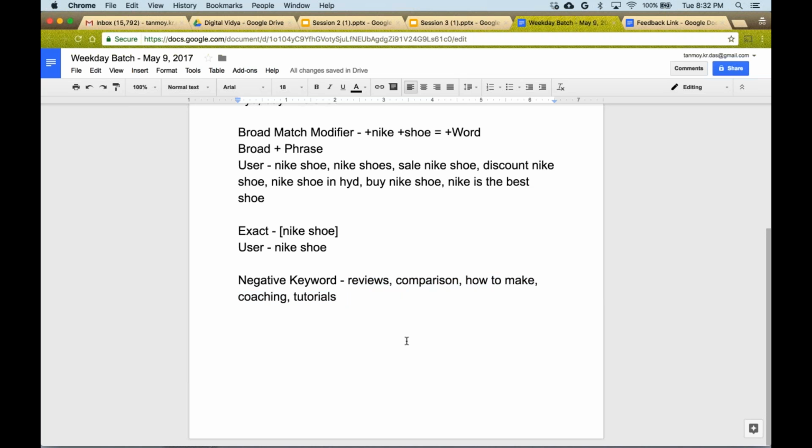Are there any specific order in which Google looks at these? Not really. It purely depends on your usage. Whatever type is beneficial for your business, based on which you can select these. They have no specific priority from Google's perspective. It's not a case that Google gives more weightage to broad match modifier than the other one. All 4 are of equal types for them. It's just going to be your usage. It depends on you as a business which type is going to be more beneficial, so you select like that.